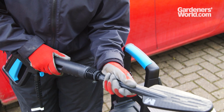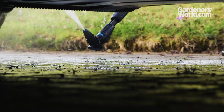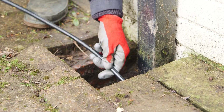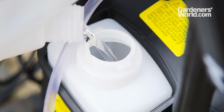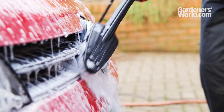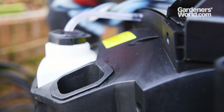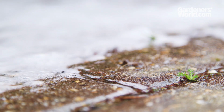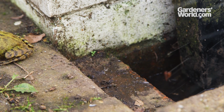Other options include brushes for cars and glass, 90-degree nozzles for cleaning undercars, long drain-blasting hoses, and detergent bottles that deliver diluted detergent. These tend to work best when integrated into the body of the machine rather than attached to the lance. Be sure that detergent isn't draining off into neighbouring beds and borders.